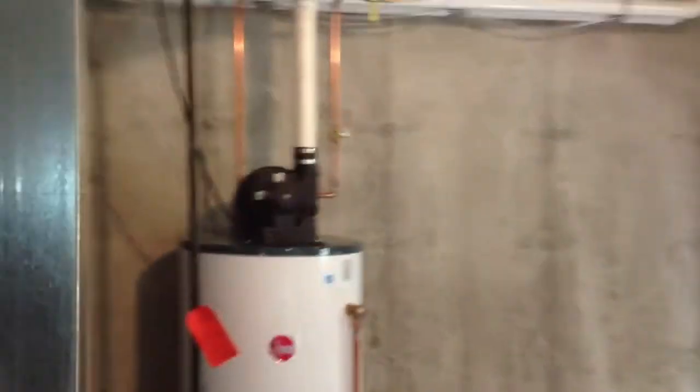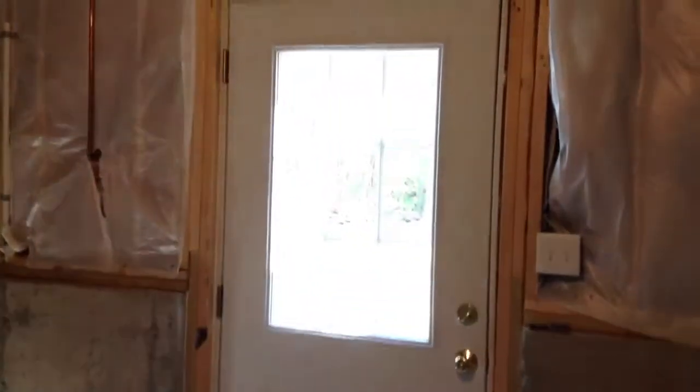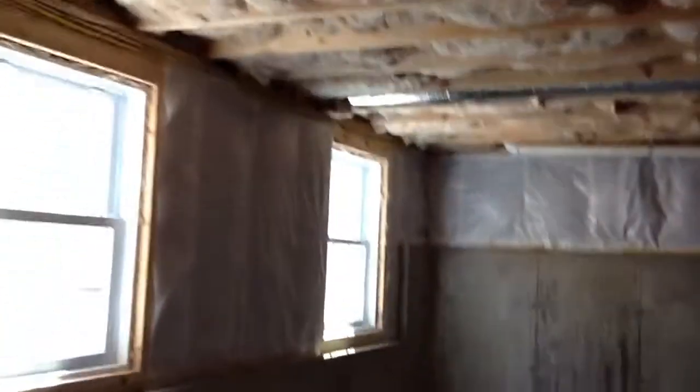Let's go downstairs real quick. Here's your water meter. There's your waste pipe. Here's your heating system — forced hot air heating system. Here's your hot water tank. Here's your walkout basement. There are high ceilings down here as well, which is great, so you may be able to finish this off at some point. We've got some windows back here on the back side. It's just a good-sized basement, good-sized house. And here's your electric service — this is 200-amp service, well-marked. Sometimes you don't see that; those electricians are supposed to mark those and sometimes they don't.